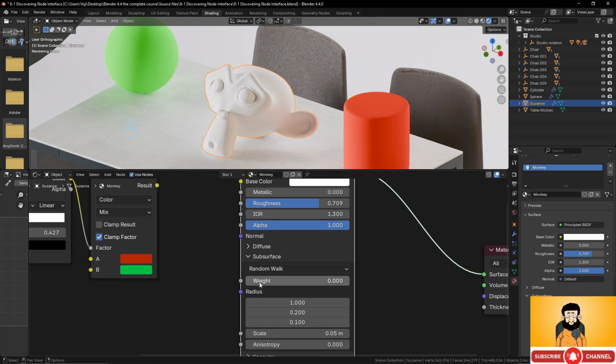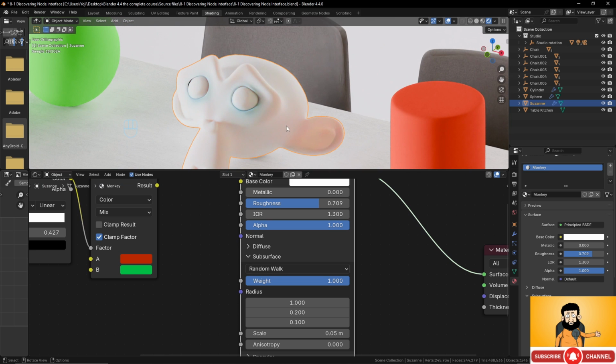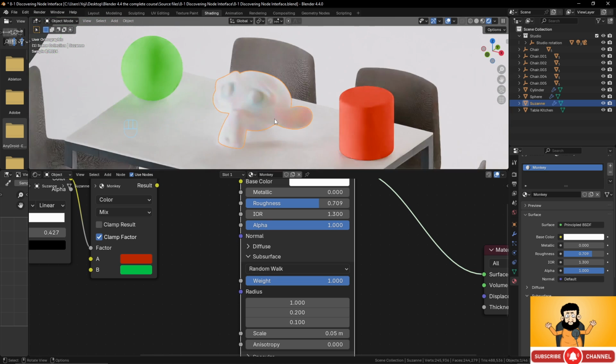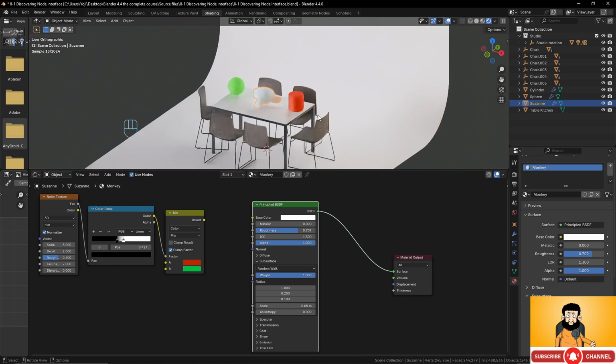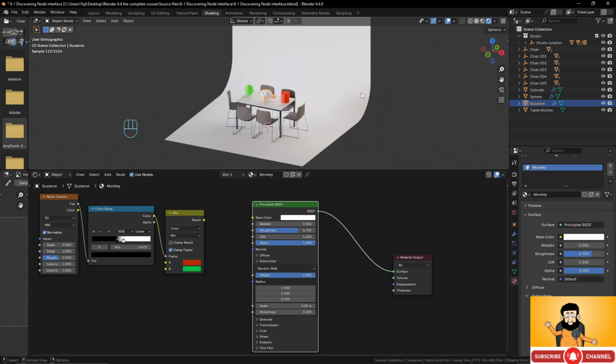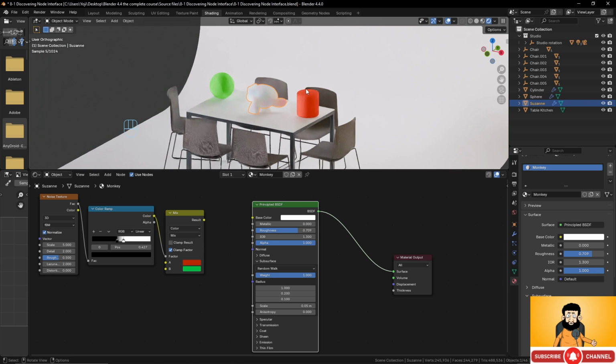If I increase the weight of that, you can see that here in the ears you have some kind of transparency. So this appears in all wax materials to make candles, for example, or sometimes in characters, you know, behind the ears, exactly like Suzanne actually. And if you put a light behind, you will see more of what I'm talking about. Maybe what I can do is to show you with this.